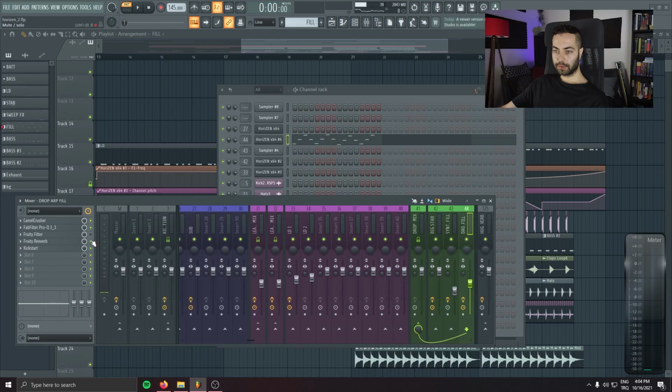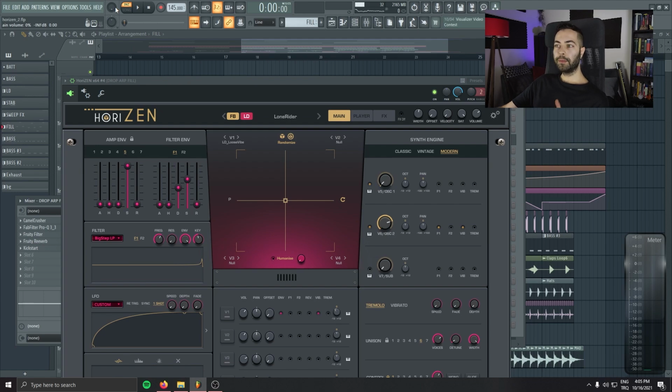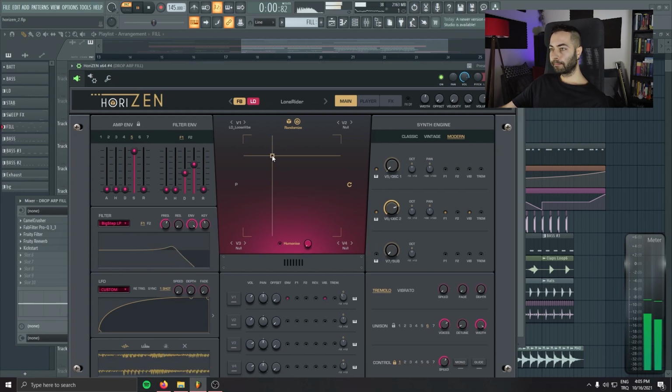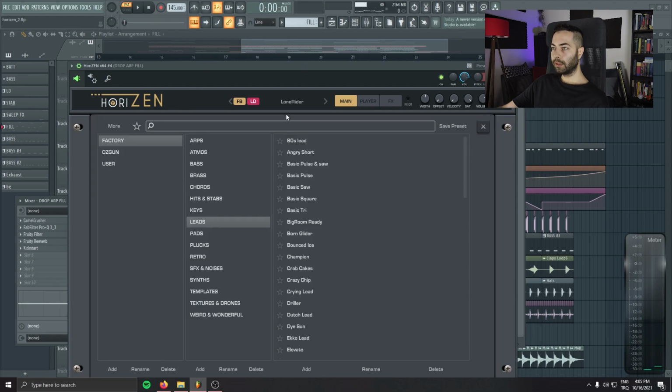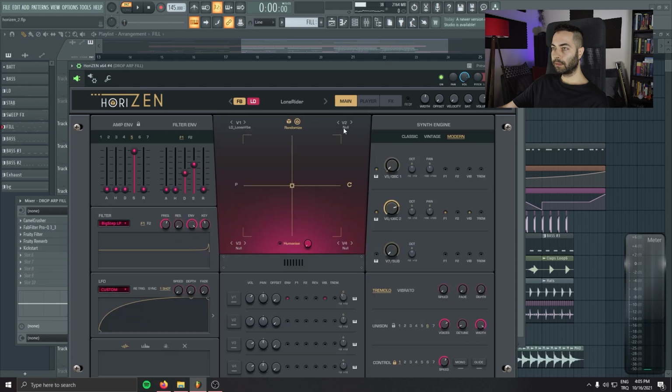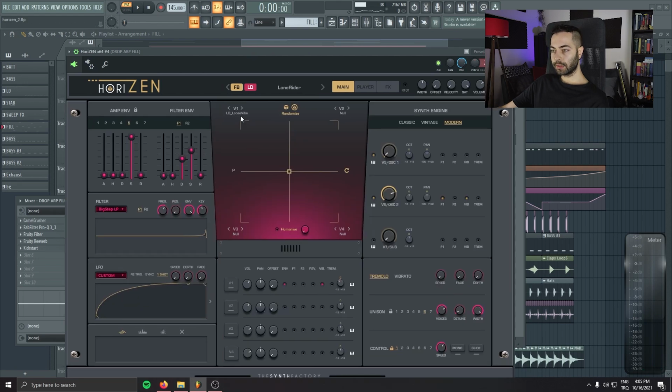I think we can use this one. Let me turn off the processing for now. Okay, we just need to make it a bit more gritty. I'm going to try to layer more sounds. Alright, now the first sound is deactivated. Let's turn it on and see how it's going to sound.